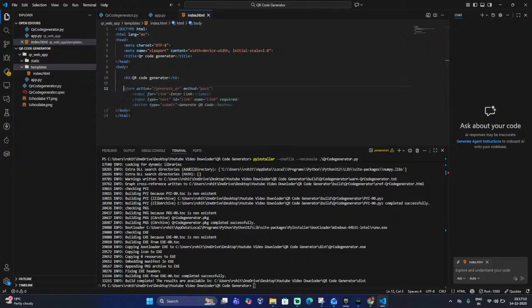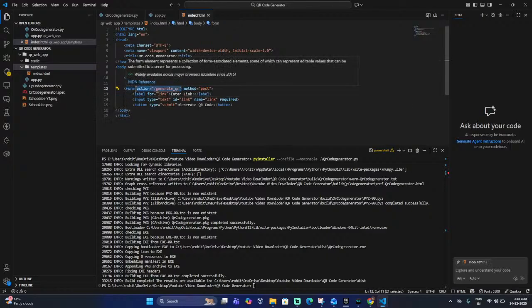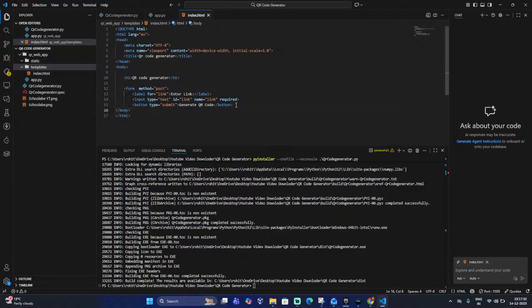Next we will create one form which has the post method. This type of form code is auto generated here. I will explain what each thing is doing. For now we remove this, and the form is closed here.